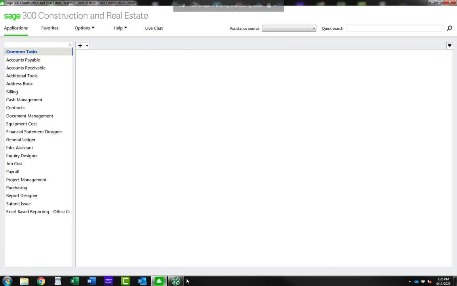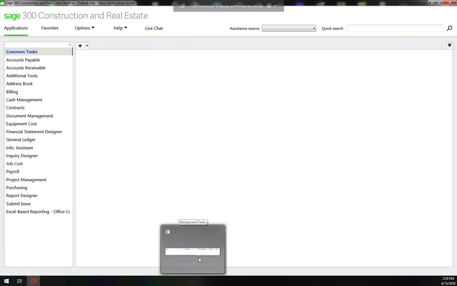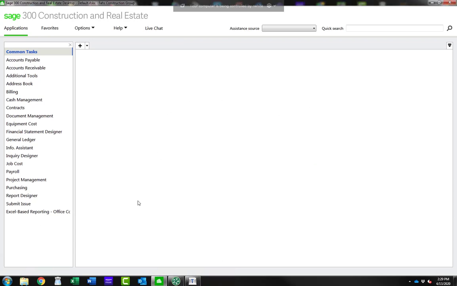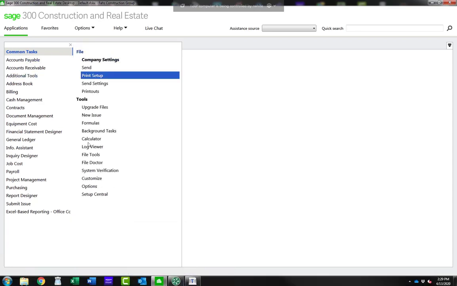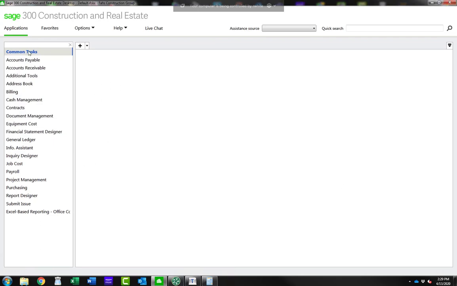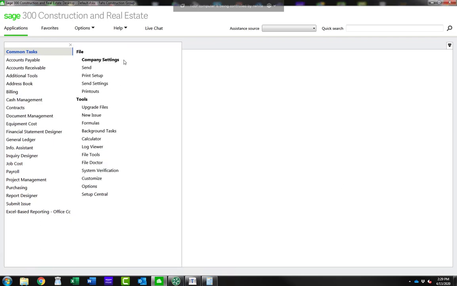Background tasks, most of you have seen down here at the bottom. It's that T. If you click on it, you get this screen that shows when stuff is started and stopped and so on. I use it all the time to make sure whether something's done or not. So it's a good one to pop up if you accidentally close it. You can get to a calculator here, do your math on it. You can do a copy and then paste it into the system. So it's kind of handy for that.